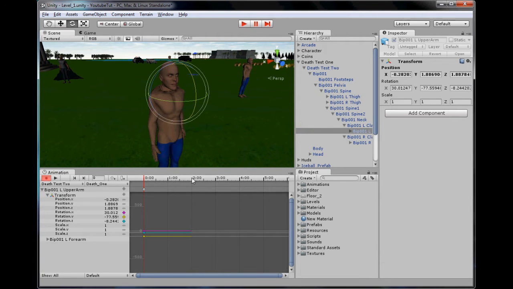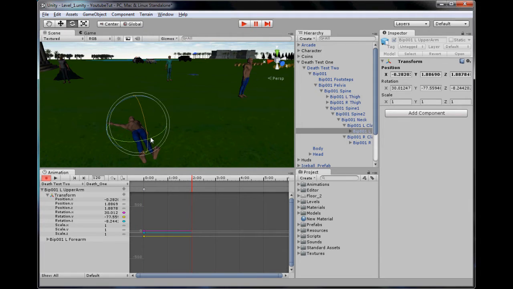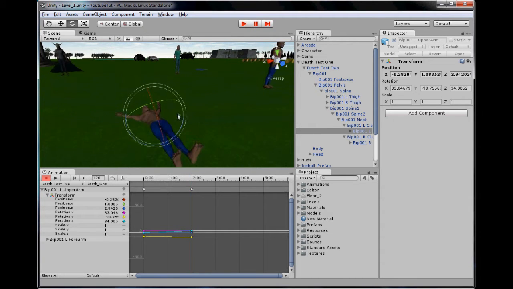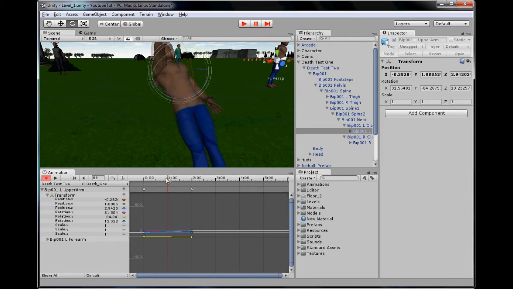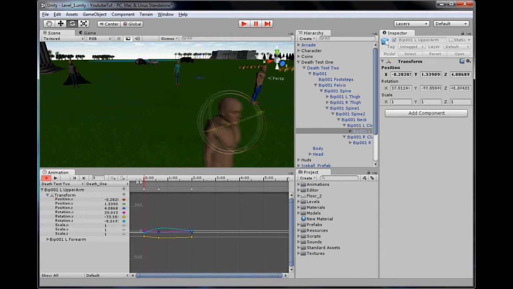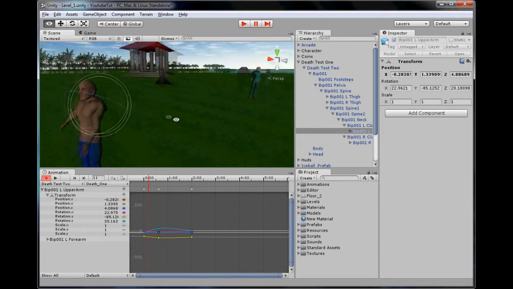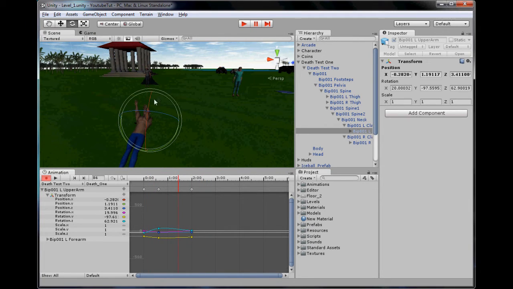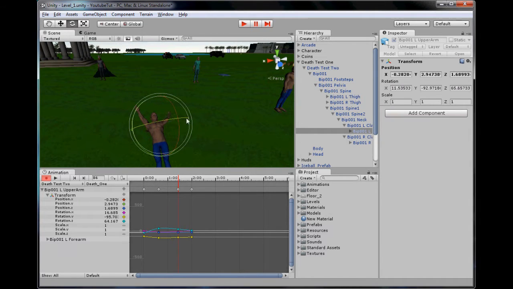So his arm stays there. At the end, in fact, I want his arm to be on top of him, so it's fallen on top of him. So there, and all we can do is rotate the other one at the end. But halfway through, I want his arm to be out forward, like, no, you shot me, kind of thing. So, poof, boom. Did that work? And that'll last till there. Poof. So that seems perfect.